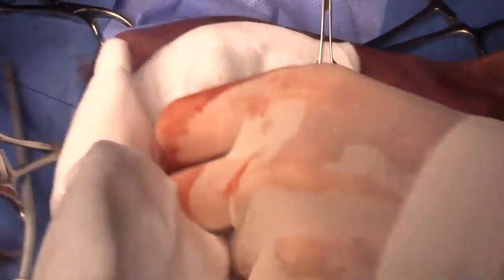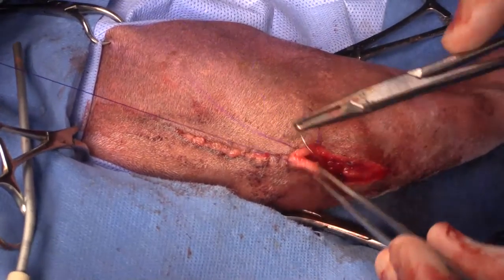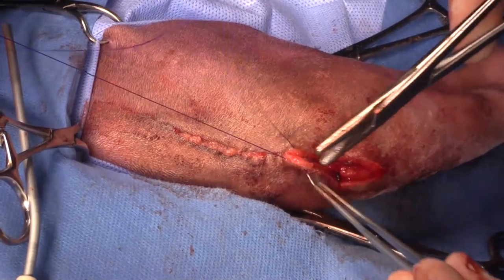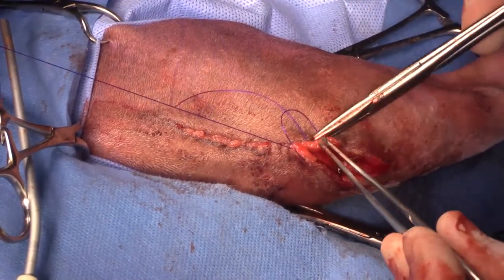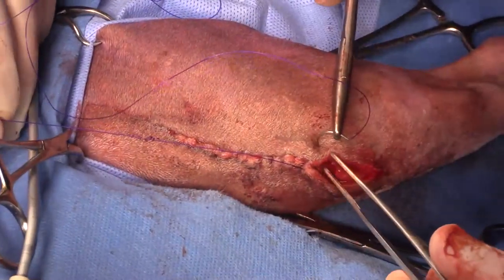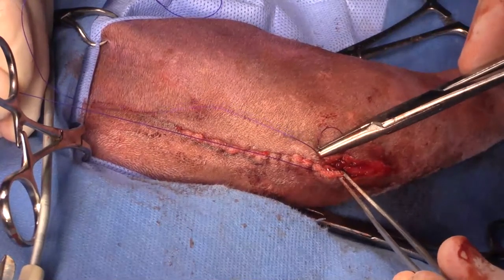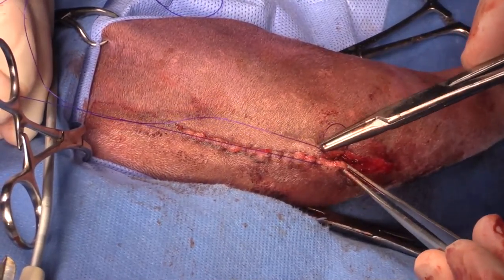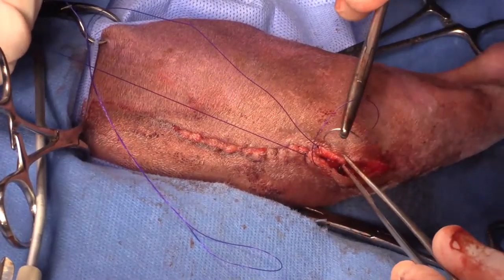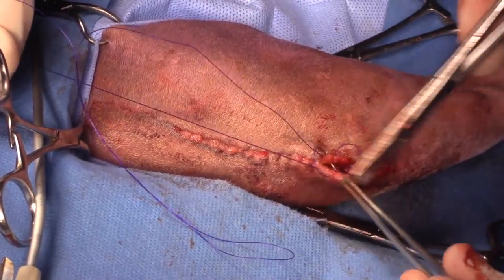So good question. I don't like staples during closure, and with a couple of different types of surgery, they've been shown to be associated with an increased infection rate. My preference is always intradermal sutures, because then we don't have to worry about the dog chewing the stitches out as much, and they don't necessarily have to come back to us for suture removal. People are often coming from quite a distance to us, and our owners, because they've paid a lot for surgery, are pretty dedicated, and if there's a problem, they are going to come back to see us.